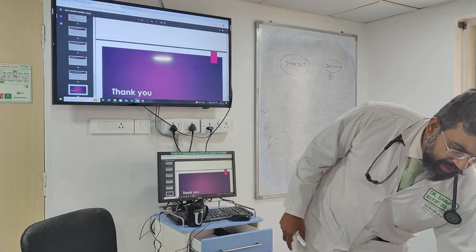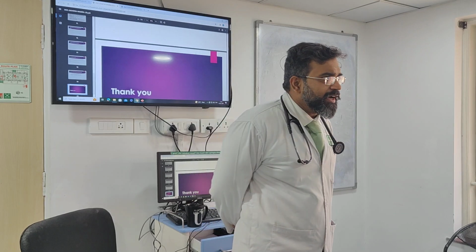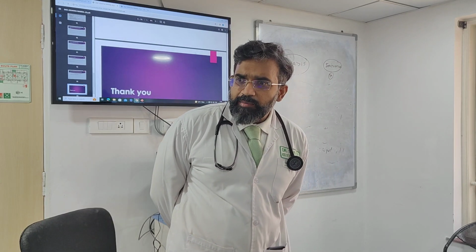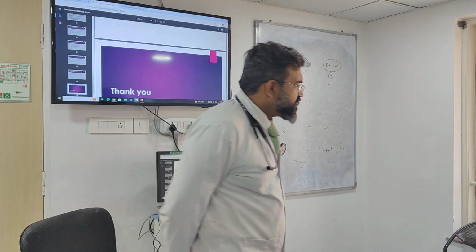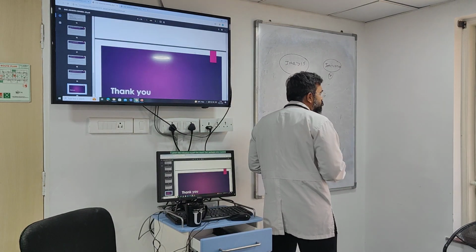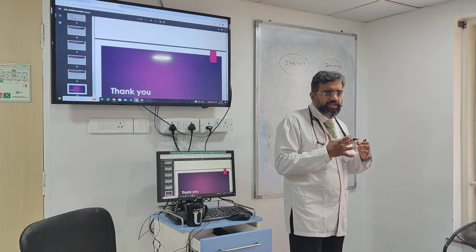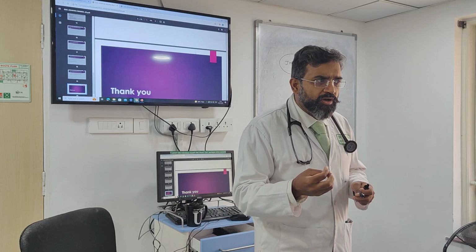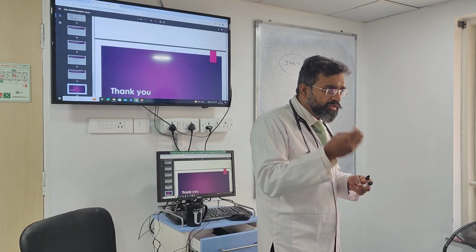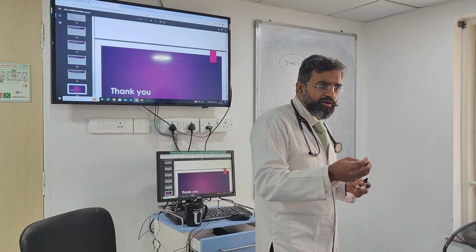I need to understand the platelet function. I need to understand the enzymatic pathway. I need to understand the fibrinolytic pathway also. I need to understand everything together, isn't it? And to understand this together, one of the investigations that you can do is whole blood coagulation assays. There are a number of whole blood coagulation assays, which are called ROTEM, which are called thromboelastography.